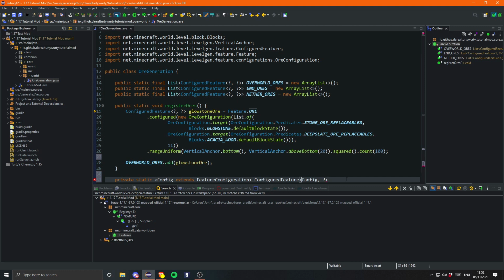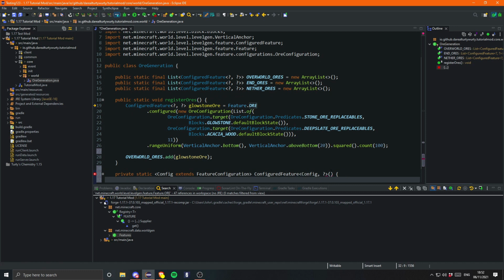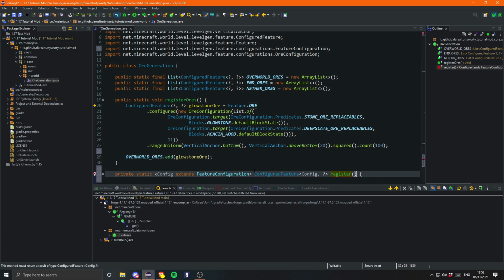Okay, and then we can go ahead and do that. Have I done this wrong? I have done this wrong because we need to put the name of the method. So register. There we go, and let's just import feature configuration. There we go. Now this is going to take in the name of the feature, and it's also going to take in the actual feature itself.